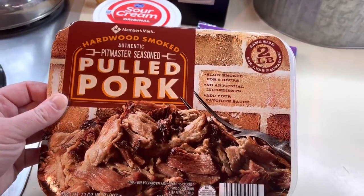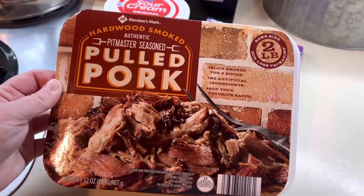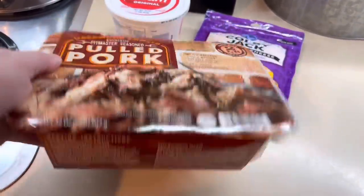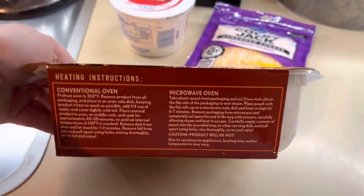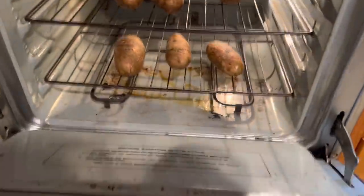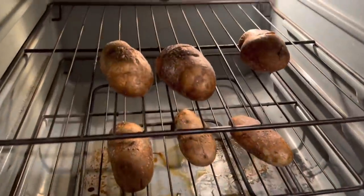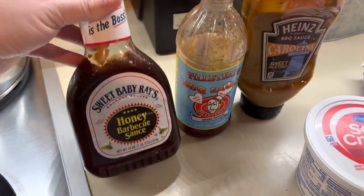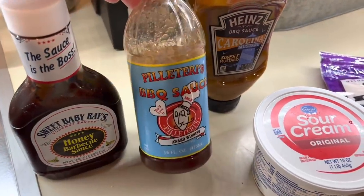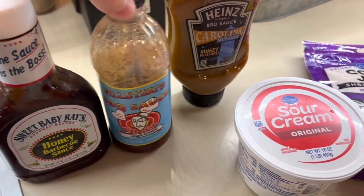For the pulled pork, I'm just using this Member's Mark pulled pork. Absolutely love this. I just follow the directions for microwaving it, and it is so easy just to heat it up. And then once your potatoes are all done, you just get out your toppings, and it is so easy. And y'all, these are delicious. We have got a couple barbecue options. These are some of our favorites.